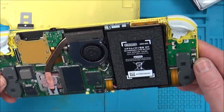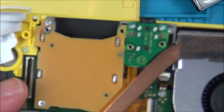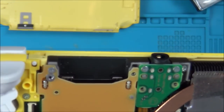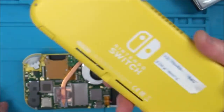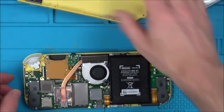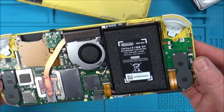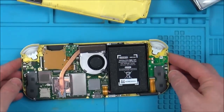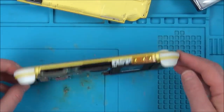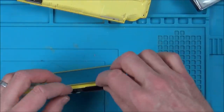Now, hold on a minute. It's missing here as well. Do you know what? This is the backlight and the LCD. Surely nobody's stolen the LCD out of it. Surely somebody wouldn't have sold something and had the LCD out of it. This is not looking good. And this is loose here. I wonder if the LCD is missing.